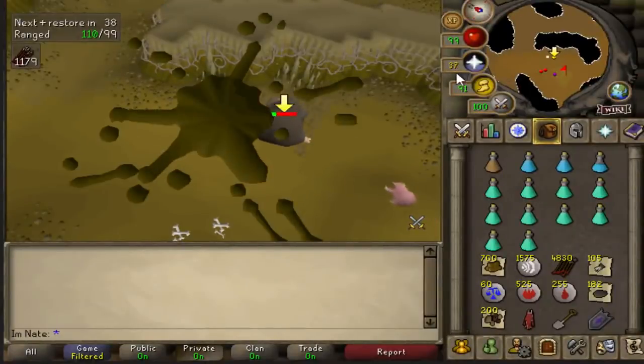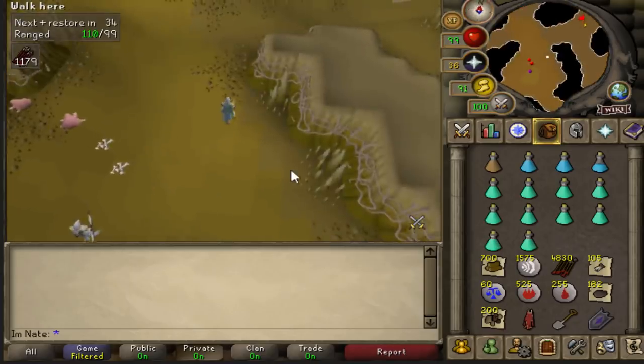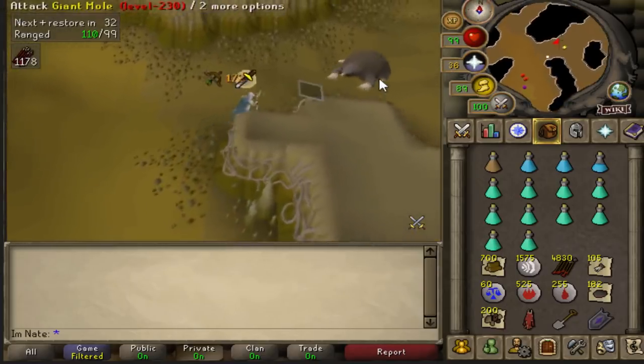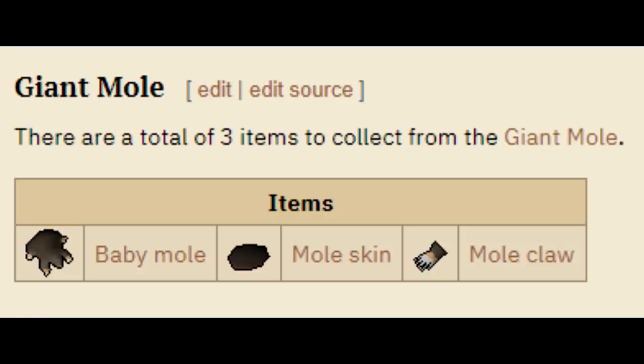Completionist number 43. So we started off this video at the mall. As you know, if you've been watching these videos, I am trying to complete the collection log, or at least most of the collection log, and right now I'm working on the mole. There are 3 items in the collection log for the mole: the mole skin, the mole claw, and the baby mole.